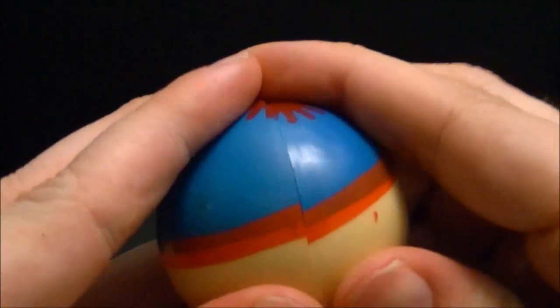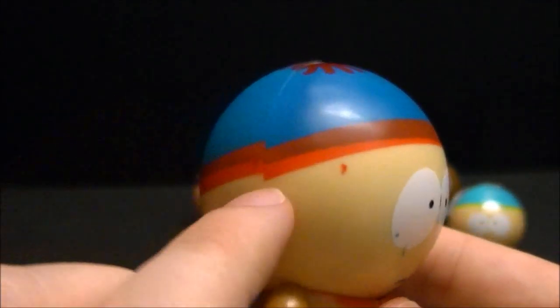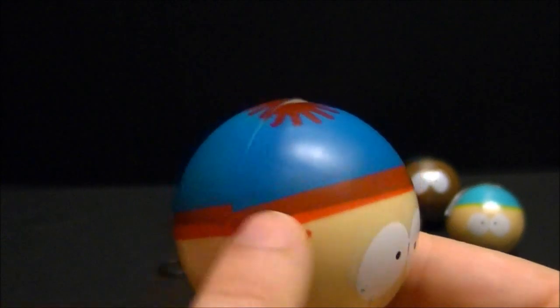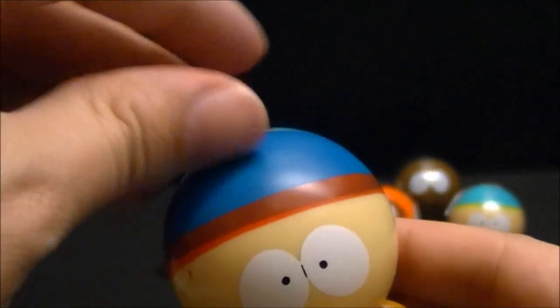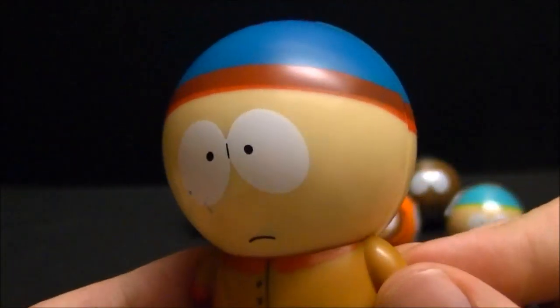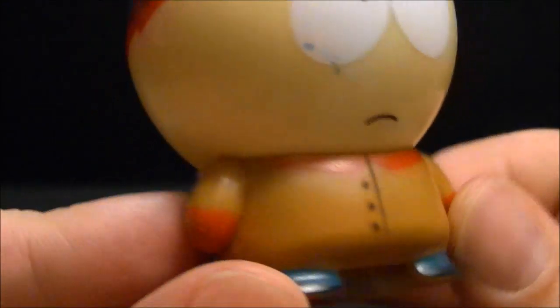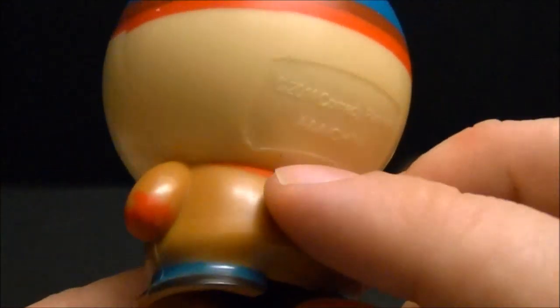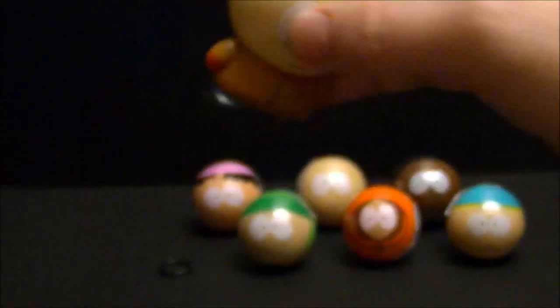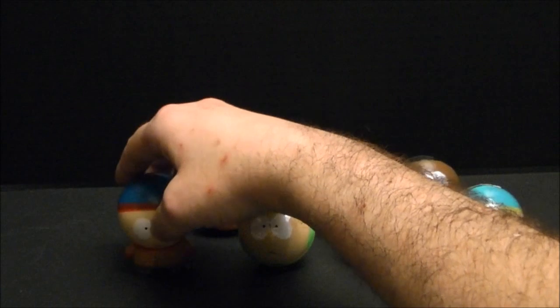That looks really cool. That looks really good. Doesn't quite line up on the side quite right. It's a bit of a bummer. You can see the line where one part of the hat starts and the other one stops. It'd be nice if there was actually a little tuft at the very top like there really is on Stan's hat. But the body is painted cool, his brown jacket, his red gloves. Hey, I'm happy with it. We'll put Stan right there.